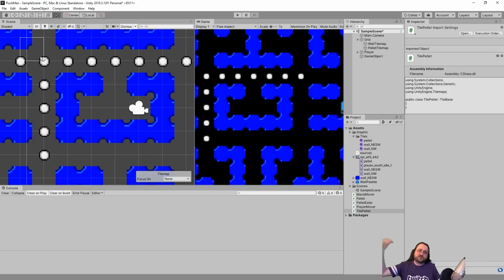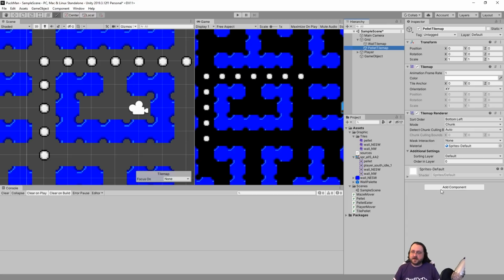But we're using Unity to draw graphics. We're using a tile map system to place the graphics. So we could keep updating it from the grid, I suppose. We could just have a script, say, on the pellet tile map that basically has code on it that says, is there a pellet in this tile? Eat this pellet in this tile.